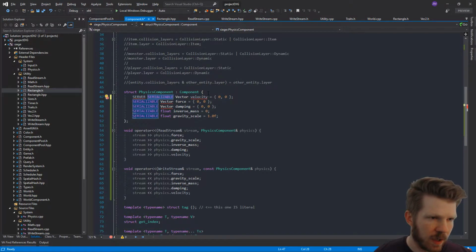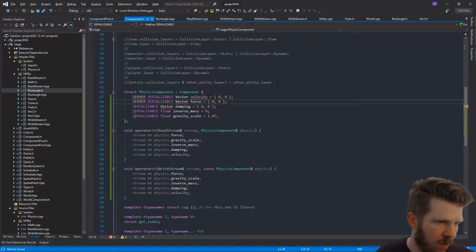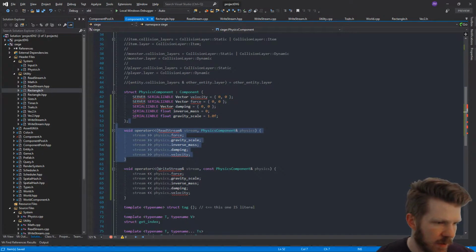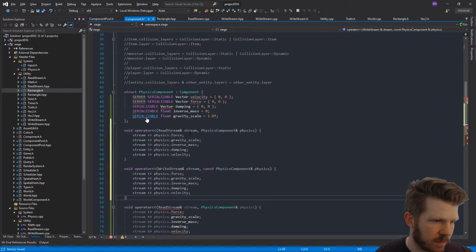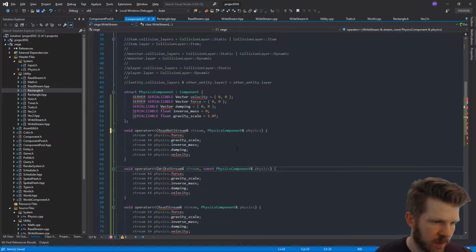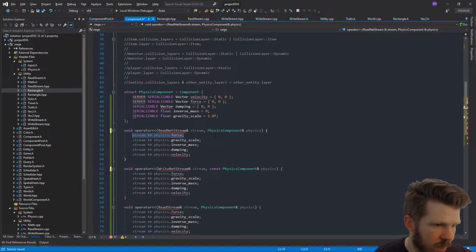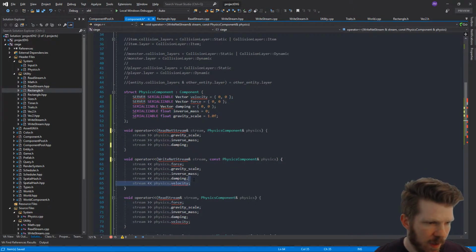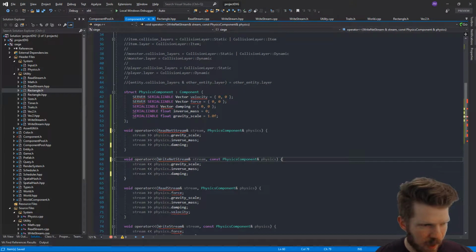So like here, I mean, this isn't going to be the case, but if we did have it, so like our force and our velocity are server only, then we would have something along the lines of, let's just copy and paste this for now. And we could say this is our net read stream or read net. I don't know what we would want to call it. And our write net. And that just would not have our force, and it would not have our velocity. And same with this. So it would not have that stuff.